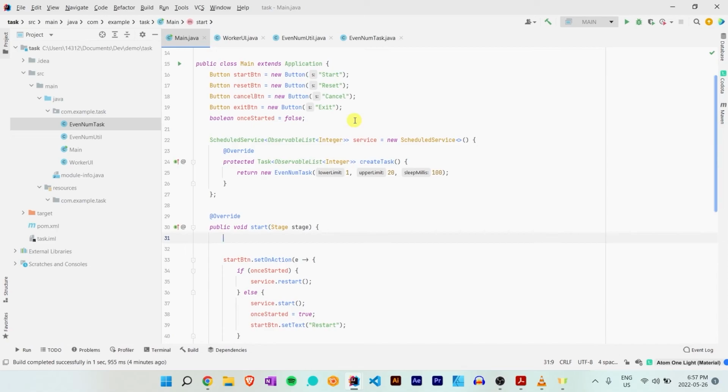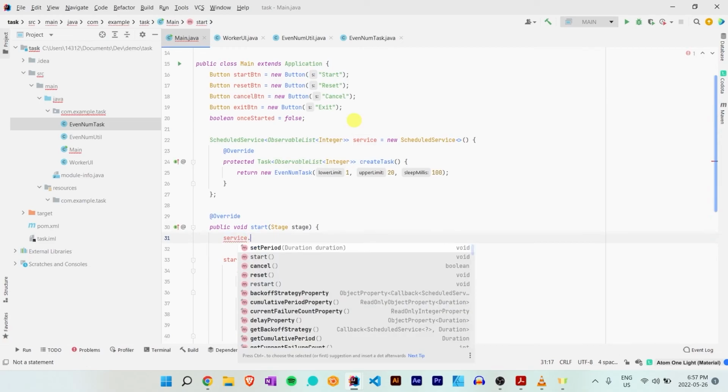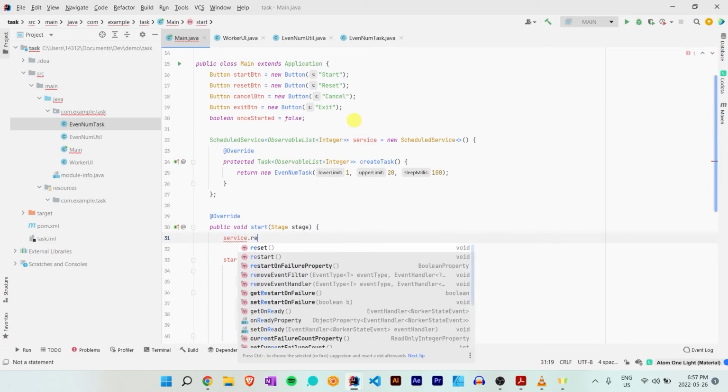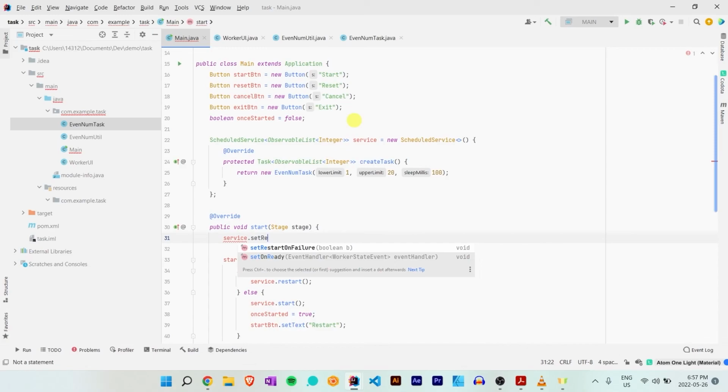To give you an example, but before we do that, there's also one important property, which is restart on failure. It can be true or false. This property is important because you can set restart on failure, which if you set to true, when the task fails, you can restart. So how many times can you restart?